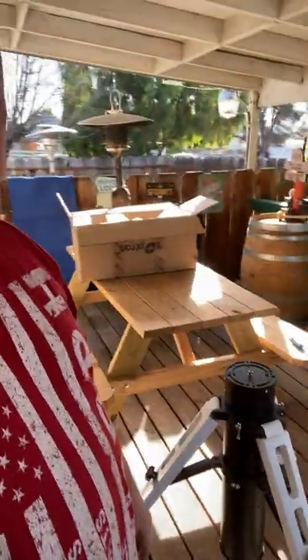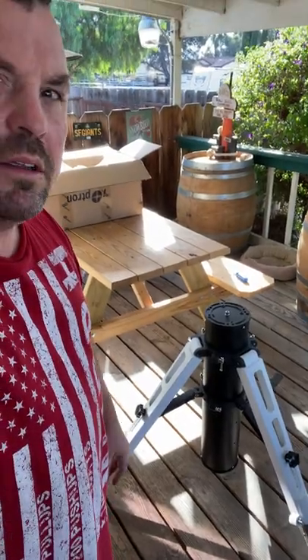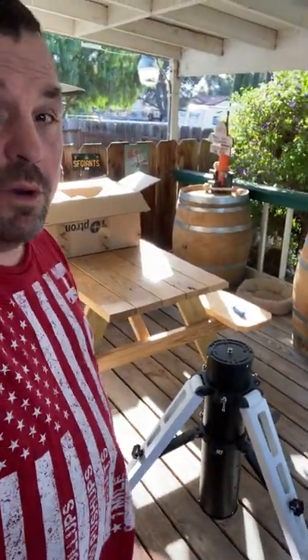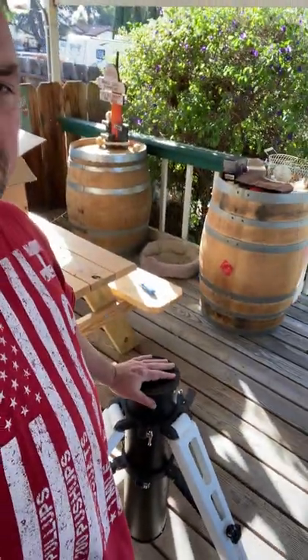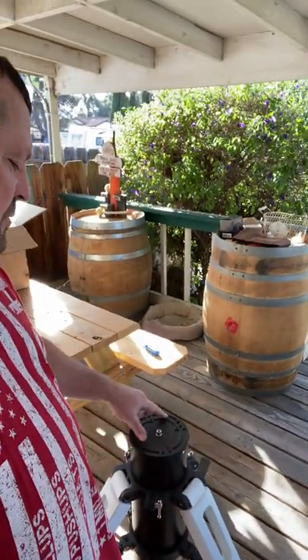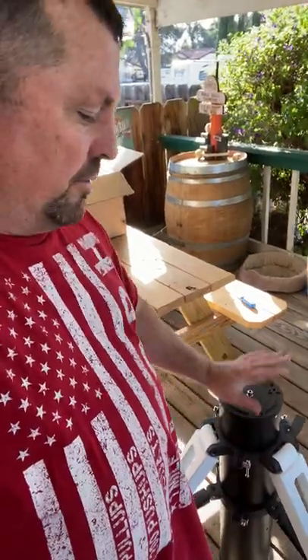That's pretty much how it is. I'll probably do another video as soon as I get a mount on there and go into more detail on adjusting and tweaking it. Initial observations — you saw how fast that was, really quick. The trick will be seeing what's involved with getting the mount on here. You just screw your Ioptron mount into these holes right here on the top, the same way you screw down onto a tripod. It's rated to support my IEQ30 and definitely my CEM70G when it arrives. Anyway, that's it for the video — I hope this was helpful, just showing real quick the Tri-Pier from Ioptron. Take care.